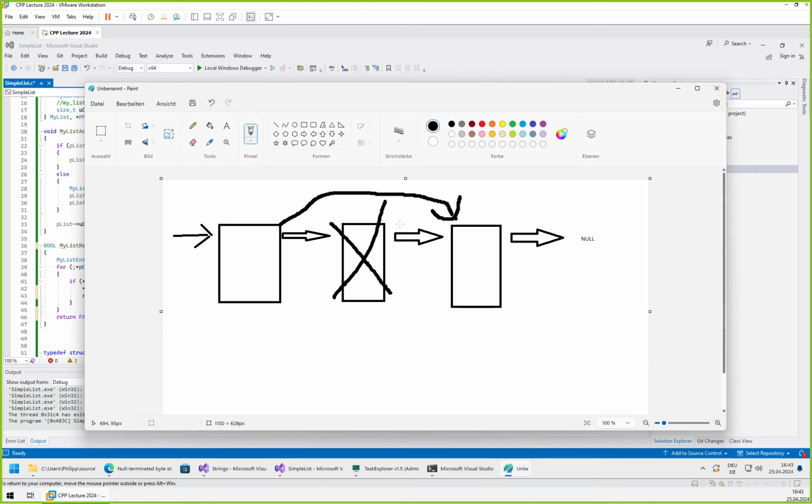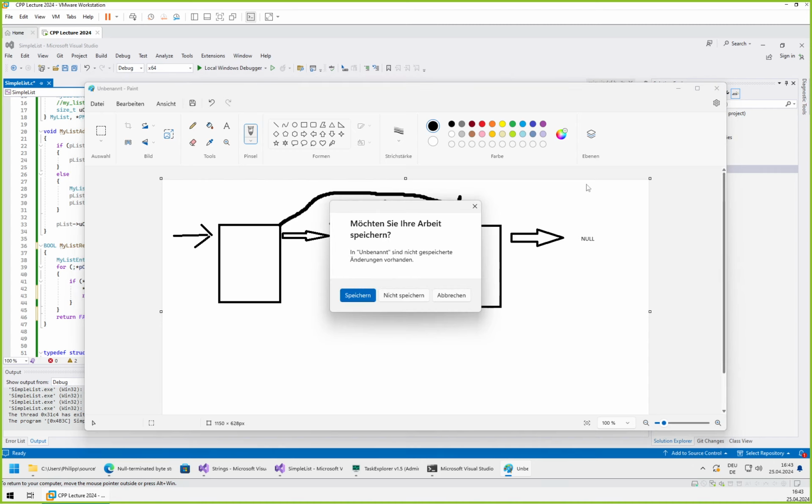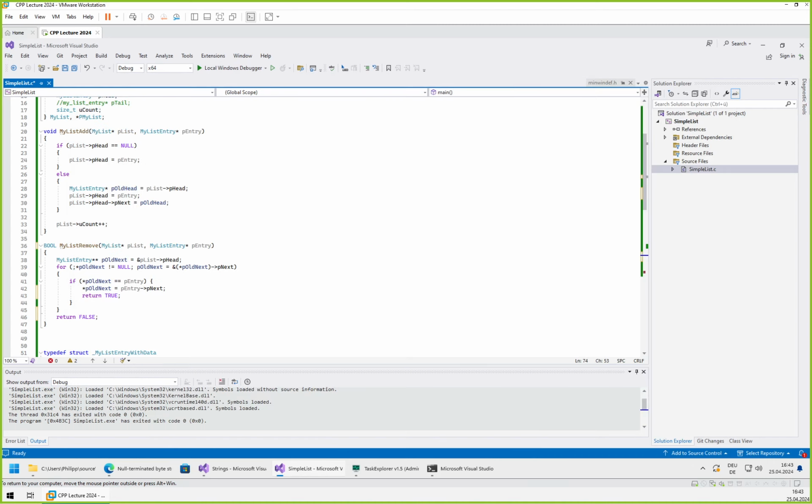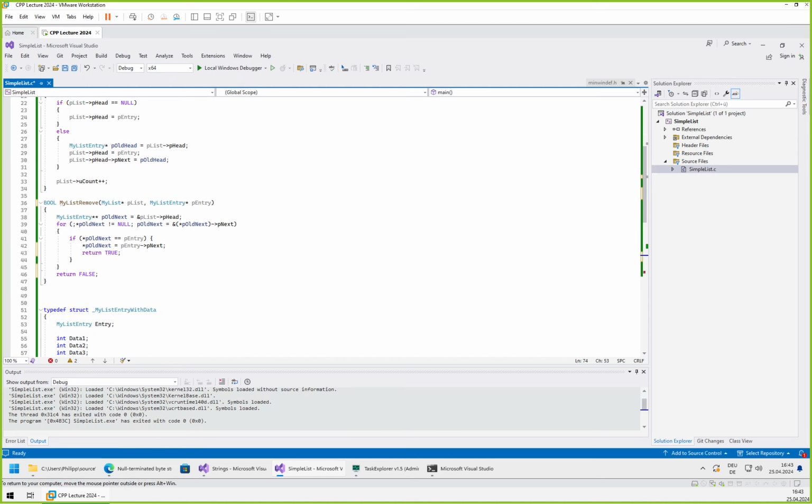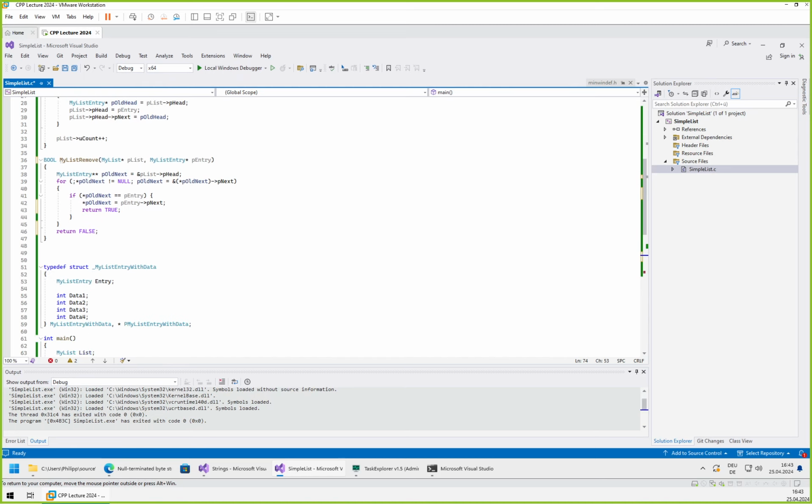And with a doubly linked list, of course, we would just have arrows going both ways. And once the element has been unlinked from the list, then we are free to delete it from memory. Or we could reuse it for something else, but that would not usually be a necessary approach.